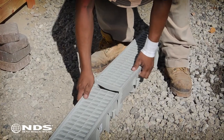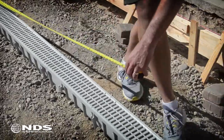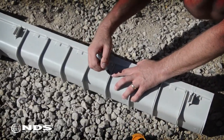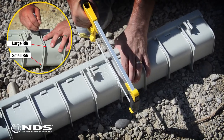Next, lay out your channel drain. Use the interlocking feature on each channel to connect the channels together. Now measure the channel and use the marker to determine where to cut the channel to the required length. The channel has big ribs and small ribs. Using the hacksaw, cut the channel between the ribs.